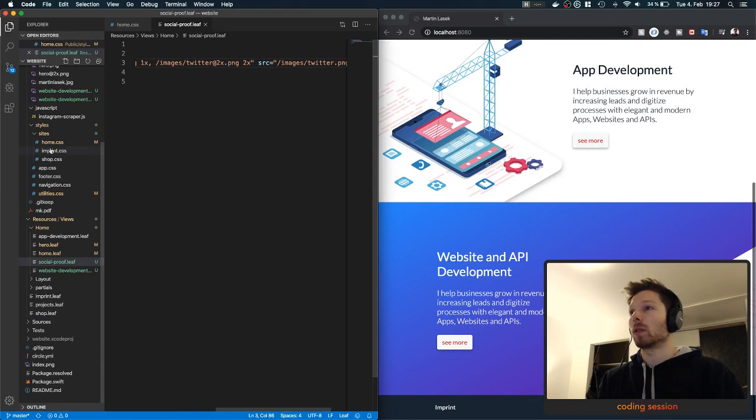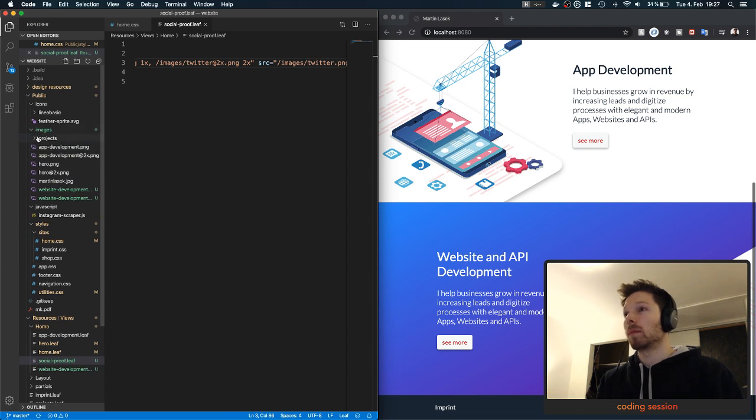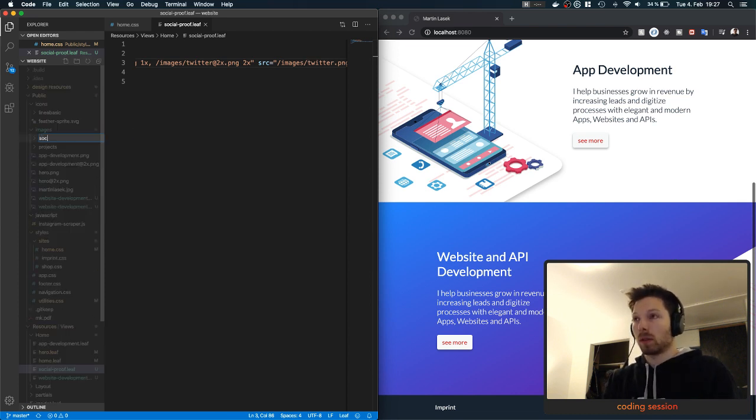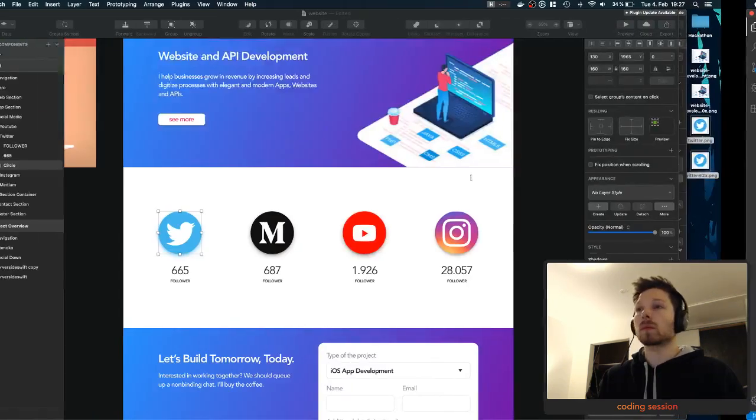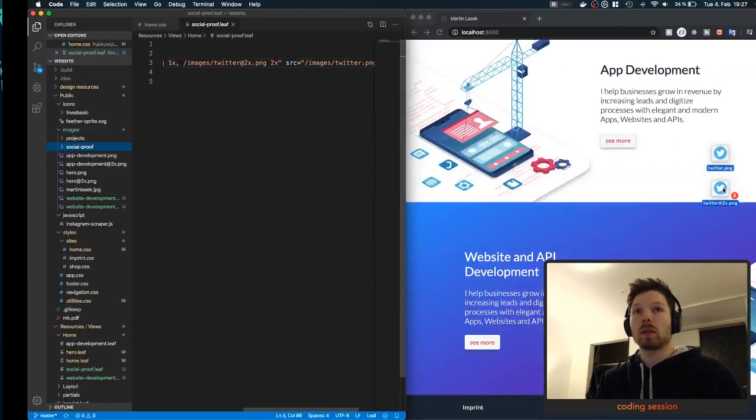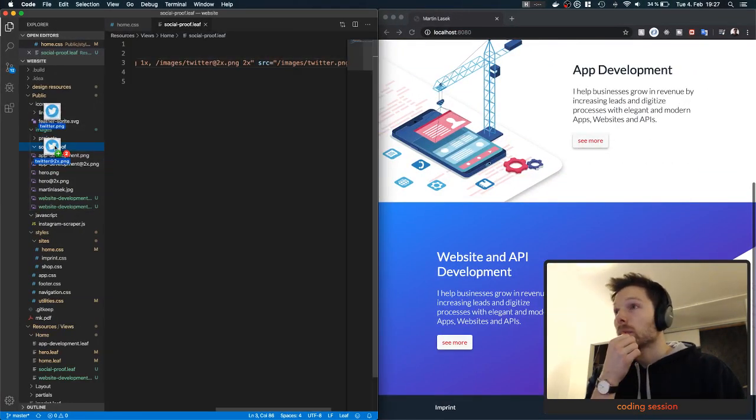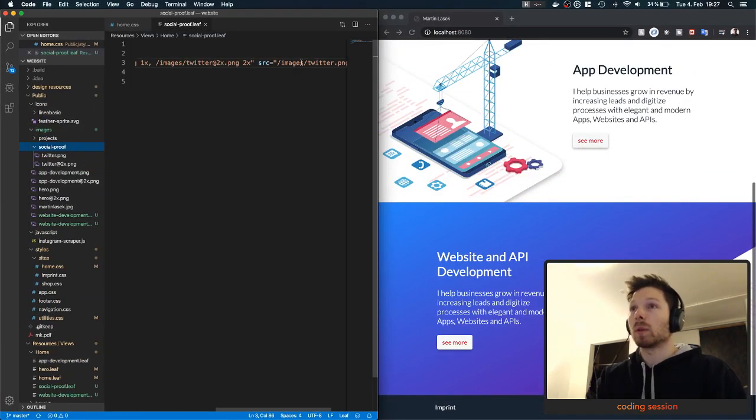And move it into, actually we can say social proof. So let's create a new folder and say social proof. Let's move it in there. Got it. Adjust this one to images, social proof, so we have it a little bit sorted like this.